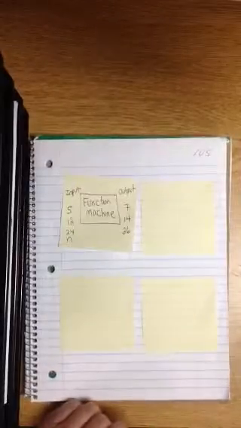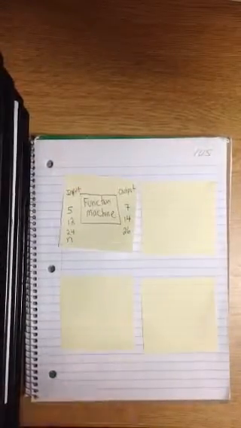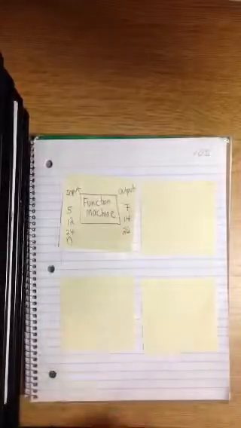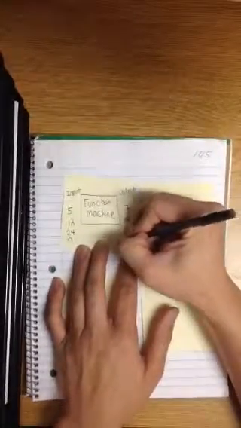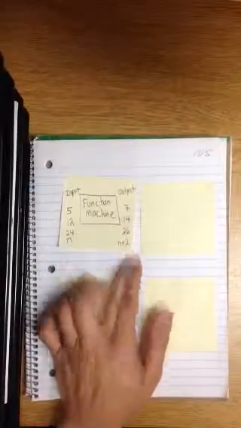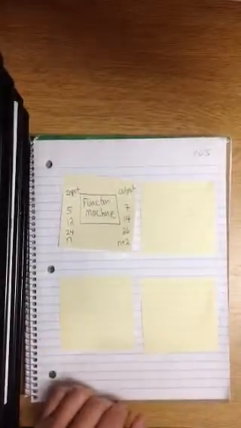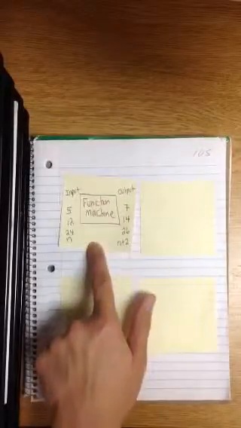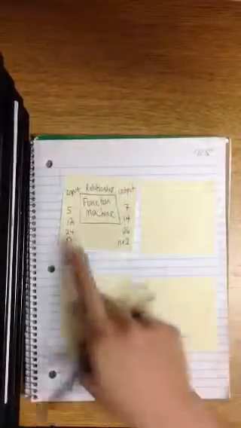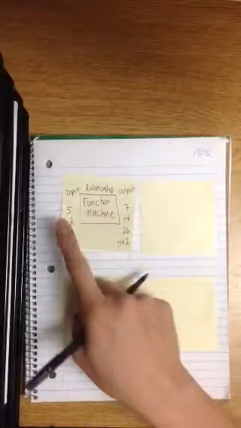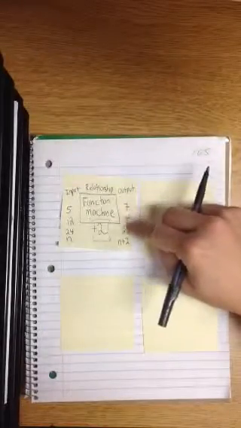So what happens if I put any number into this function machine? What will come out? If I put in any number, I add 2 to the number. So it will be n plus 2, any number plus 2. And that is a function machine. This is the input, this is the machine, this is the output. Another way to call this is relationship. Write this down above function machine. You put in something. What's the relationship between the input and output? For this one, you add 2. That is the relationship. That's why you get 7, 14, 26, and plus 2.